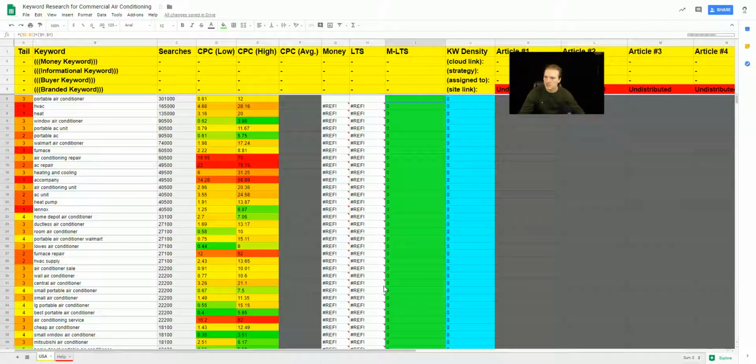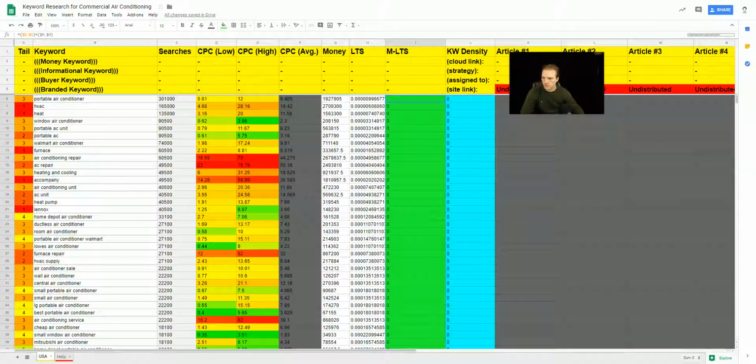It's not loaded yet. So you see the buffering time up here. Let's give it a second to load so we can make sure that all of these formulas are in here properly. When you see something funny going on, it's usually because Google has changed the columns that it exports in its data. It's really annoying, and I really wish that they didn't do that, because they will often do it in a way that is completely unnecessary. And it would be nice if you could actually customize that data, and I'm sure there's maybe a way that that's possible, but I'm not really sure because I've never looked before.